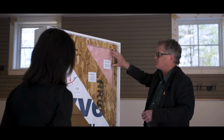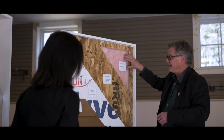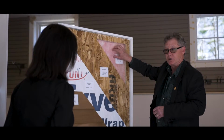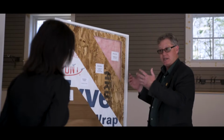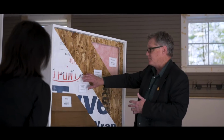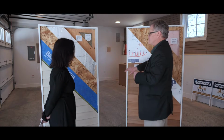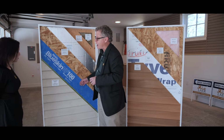You can still use fiberglass insulation, which is not a great insulator. And what it is really good at is nesting for animals. So we probably should have put a little nest up here. Yes. You can use this stuff called Tyvek. You're seeing building wraps all over the place, right? And that's good, no question about it. That should be part of code. But the Tyvek is only an air barrier, right? What we used over here, this Henry Blueskin stuff, is not only an air barrier, but a water barrier.